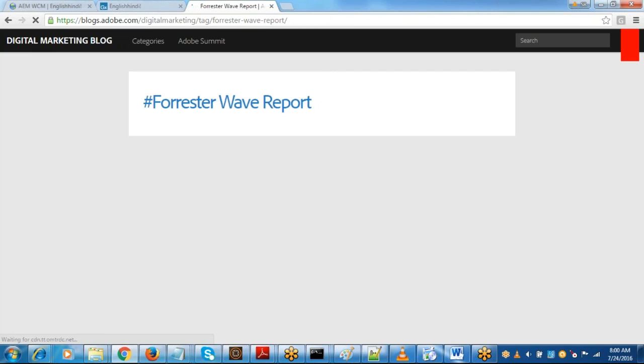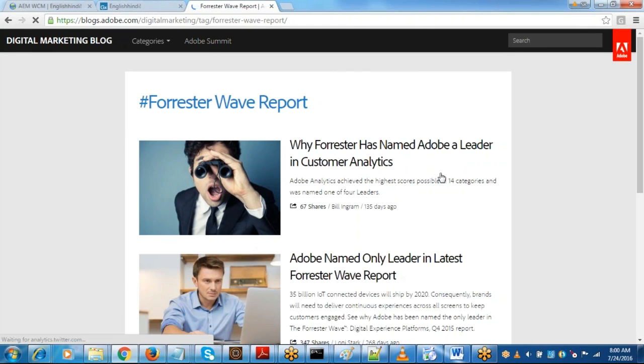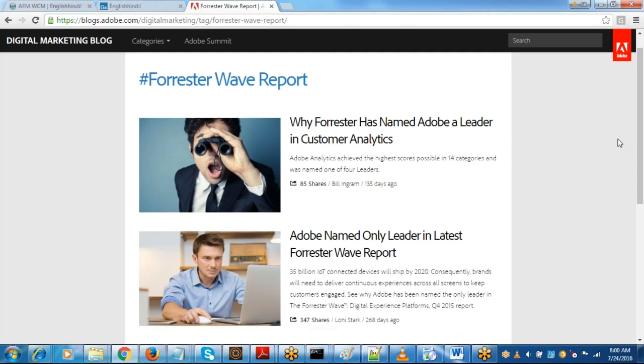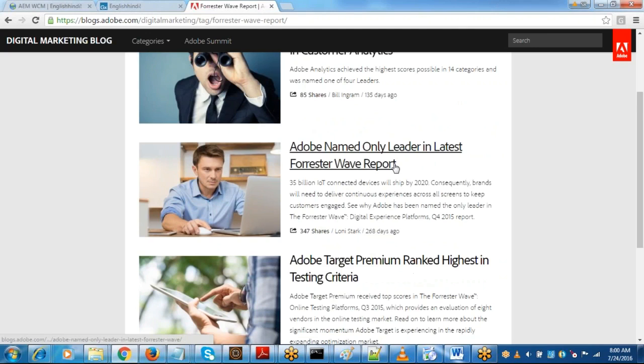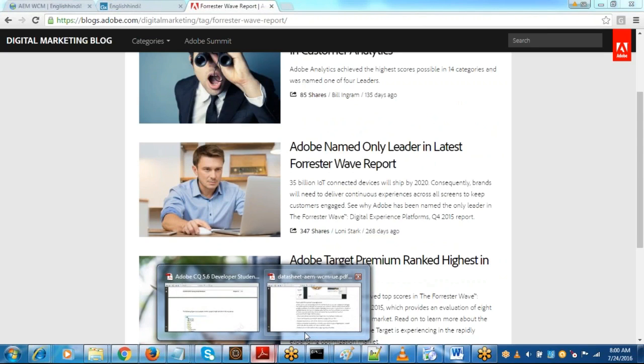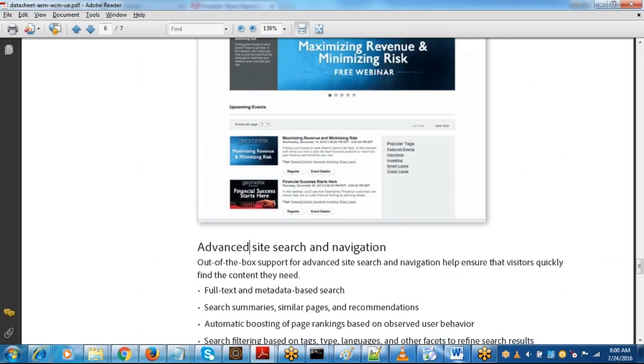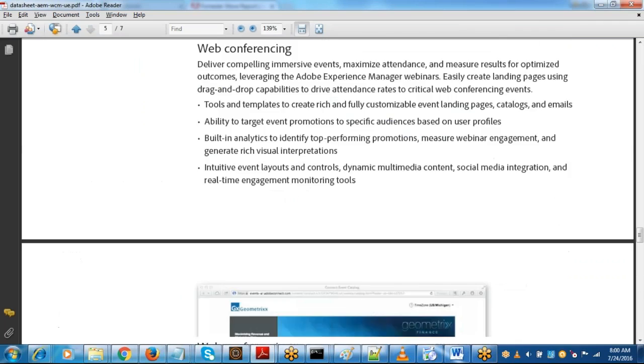They find out there are some parameters on which they evaluate tools. If you look at the digital marketing space, Adobe is the leader here, be it any of the tools. When I talk about Adobe Marketing Cloud, there are some solutions in the Adobe marketing tool. Let me show you a diagram here.